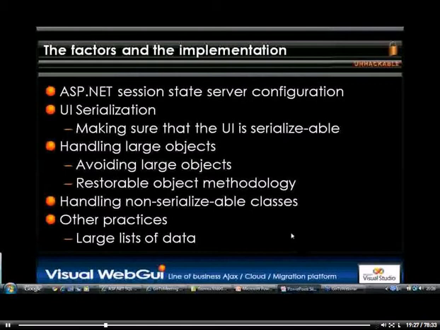The next thing we will have to figure out is how we're going to support UI serialization. This is something that Visual WebGui supports from within, so you will not have to do much, and even if you do, those are mostly minor, automatic things.